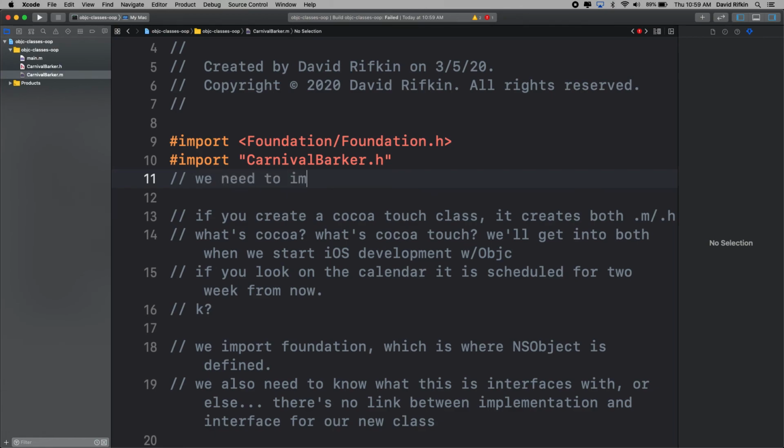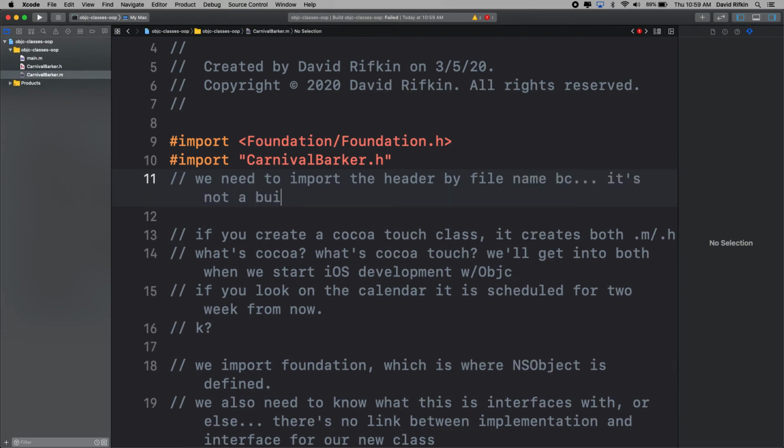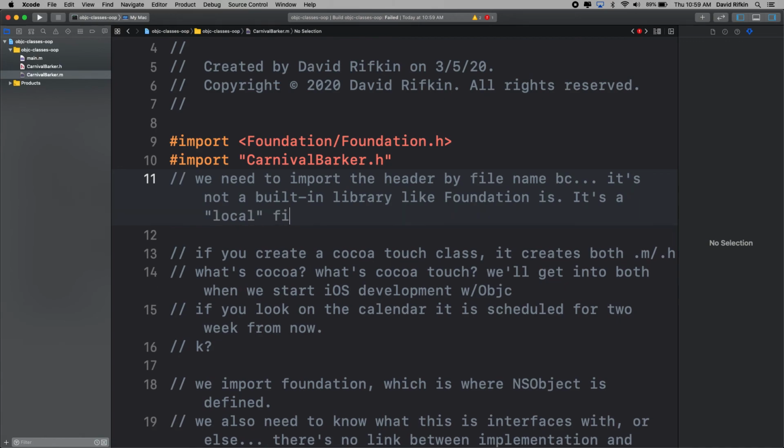We need to import the header by file name because it's not a built-in package or a built-in library like Foundation is. So for your local files, you have to import them explicitly by name using quotes.